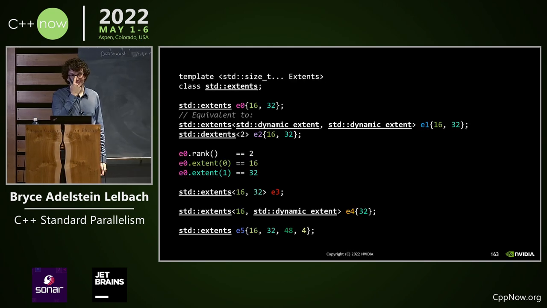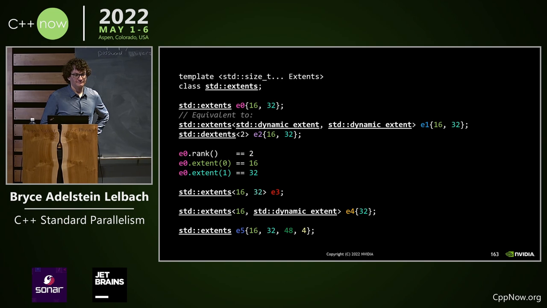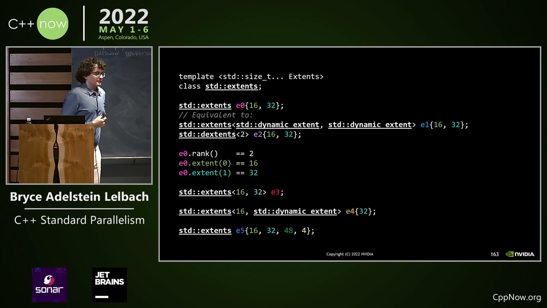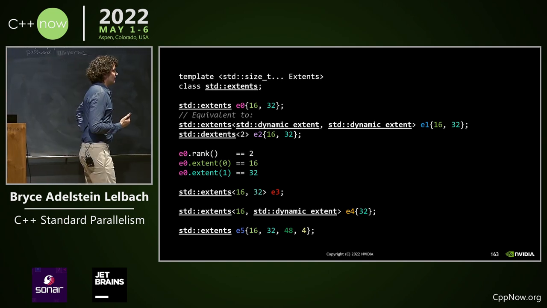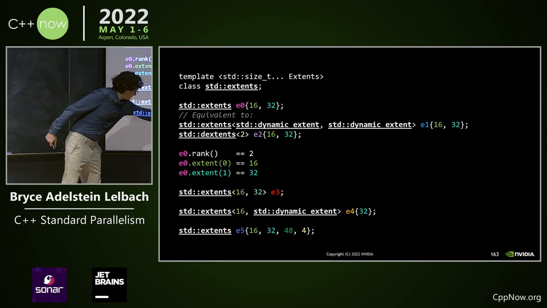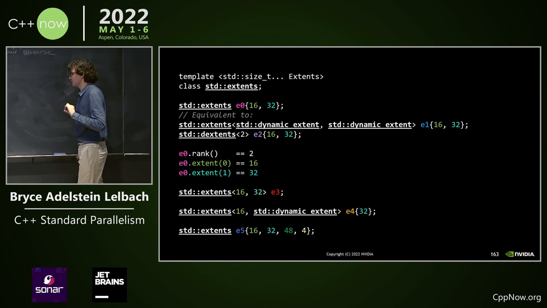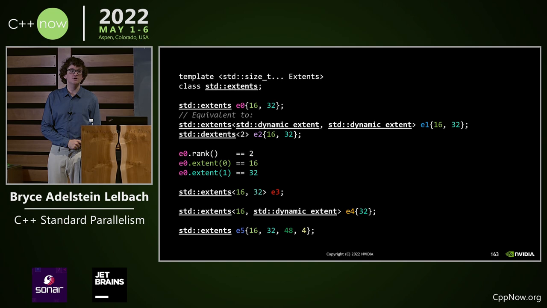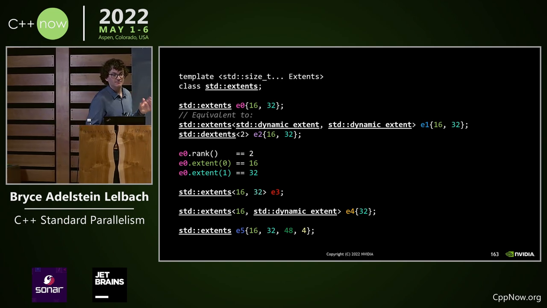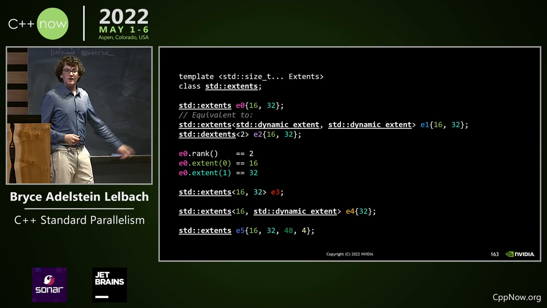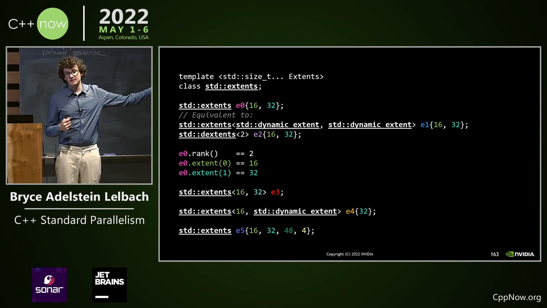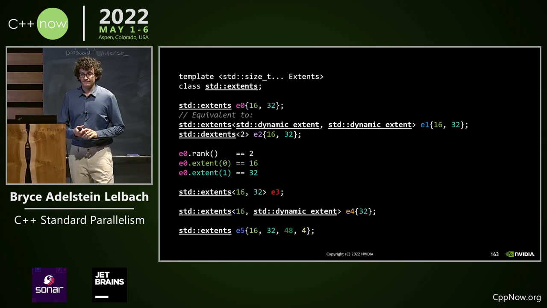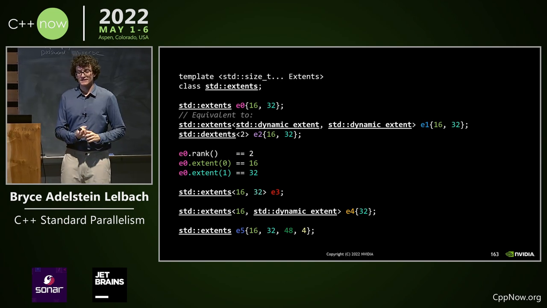Is it possible to deduce which of the arguments in the CTAD form are constexpr and make those static extents? The question is whether, in the dynamic construction case, it is possible to deduce which of those arguments are constexpr and transform them into static extents. Unfortunately, we do not, because there's no notion of a constexpr parameter in C++ today. We have no way of telling that this thing you passed into this constexpr function is actually a constexpr value. So no, we could not detect if all of them were constexpr, sadly.